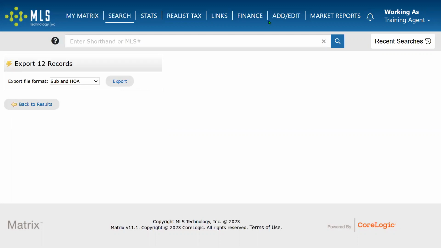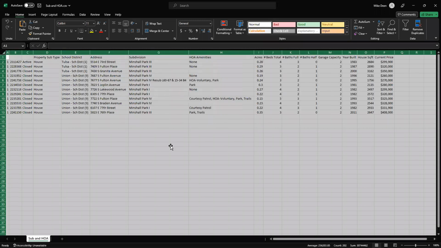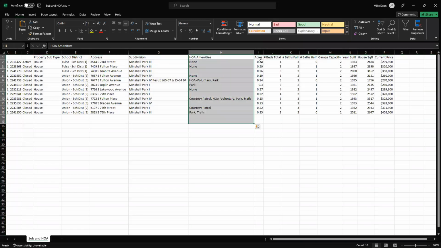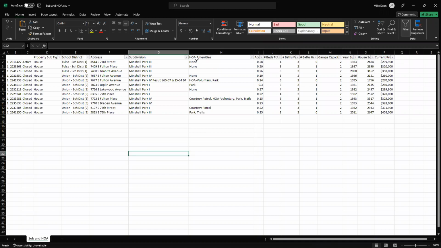So for instance, here's all our data. We saw earlier that we were adding in a column for the subdivision, the HOA amenities, and acres. All of that's appearing on here. If I wanted to, I can add my filter on there, and now I can do all sorts of different sorting.